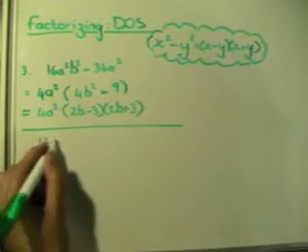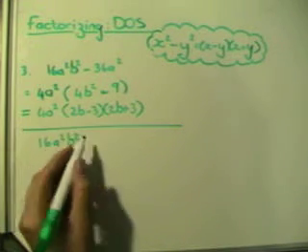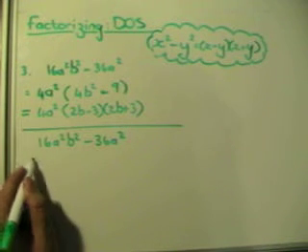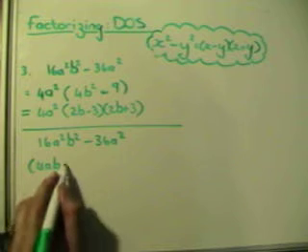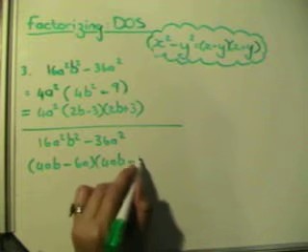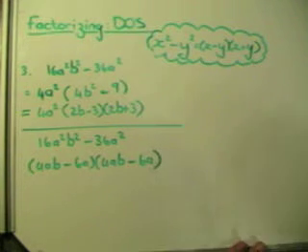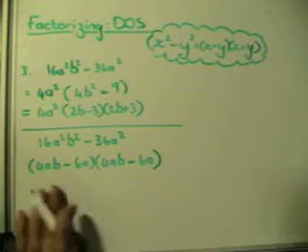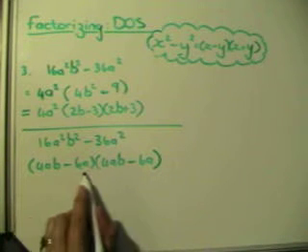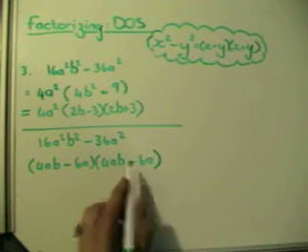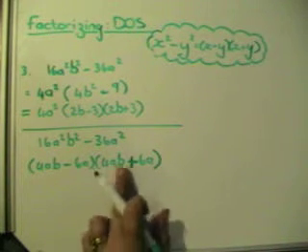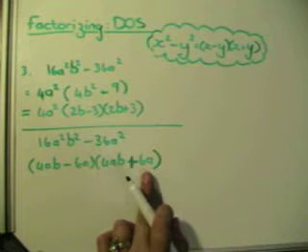If I have 16a squared b squared, I'm using the same problem. I'm just not taking out the highest common factor first, and I write 4ab minus 6a, 4ab plus 6a. Right, now I have this, which is perfectly fine, but there's a common factor 2a that I can take out here, and there's also a common factor 2 out. Whoops, that should be a plus. There's a common factor 2a that I can still also take out there.